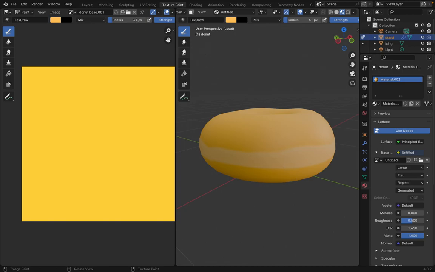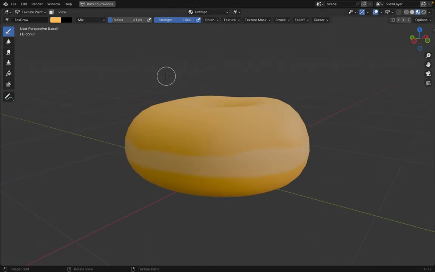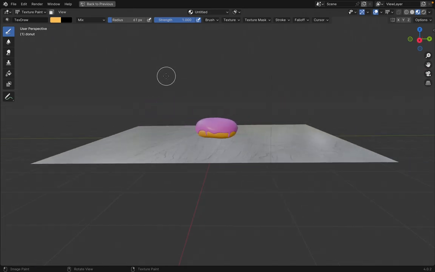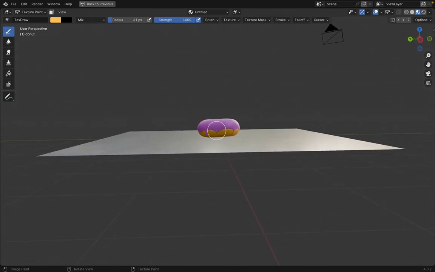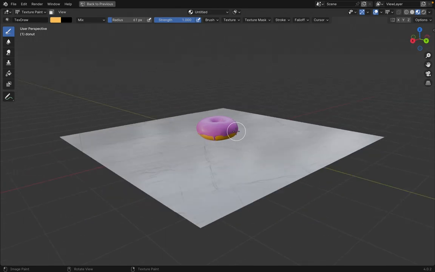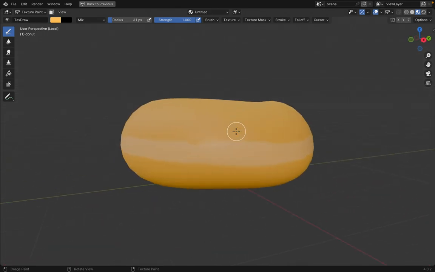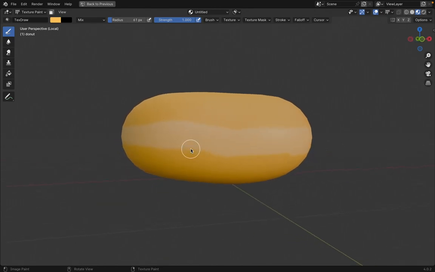Okay, we go back to our, okay, we switch back to our everything. Now we want to add our sprinkles. I go back to modeling, to make it more.